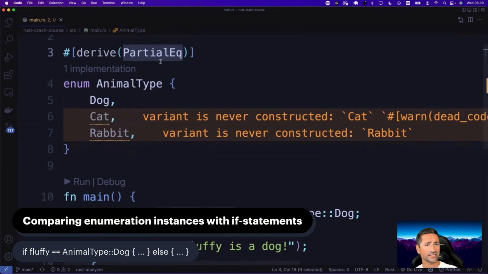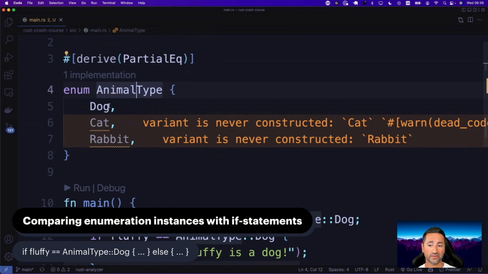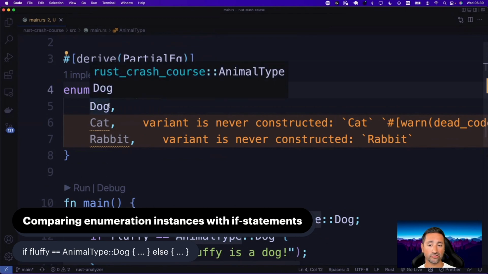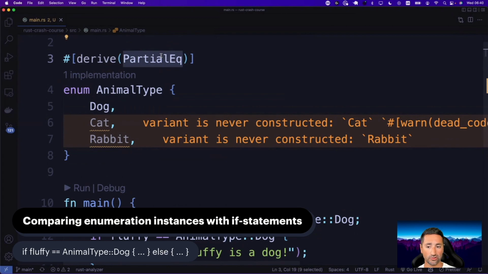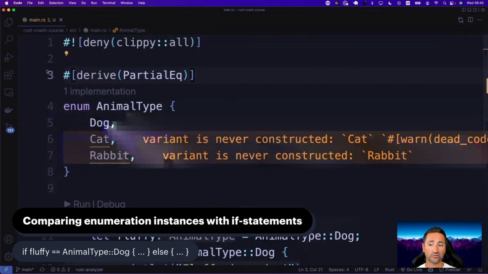We haven't really gone into derive so much. We just looked at derive of Debug in the previous chapters when we were talking about structures. But in here, if you want to be able to compare an instance of your enumeration with another value inside the enumeration, you have to derive this PartialEq trait for your enumeration. But let's not go too much into that because we're going to talk about traits in a separate chapter. For now, if you want to be able to use the if statement to compare instances of your enumeration, then you need to derive this particular trait for your enum.